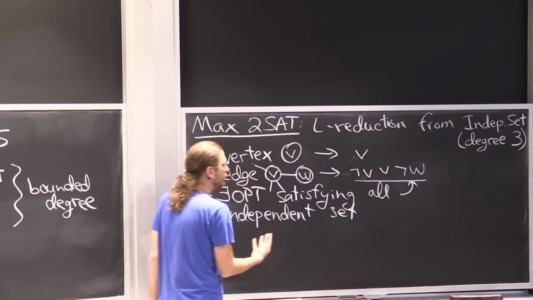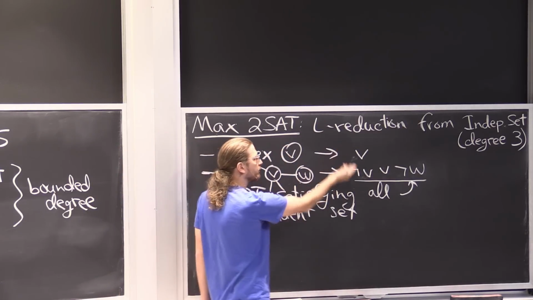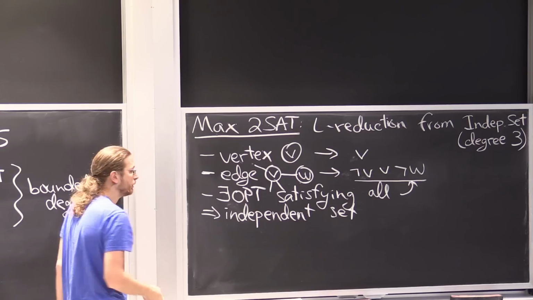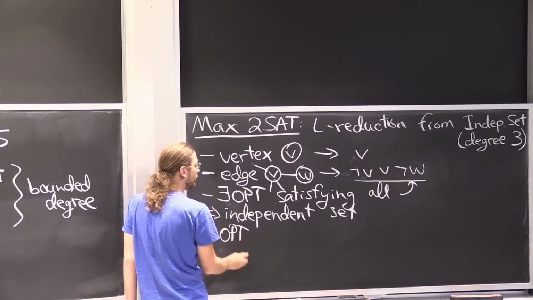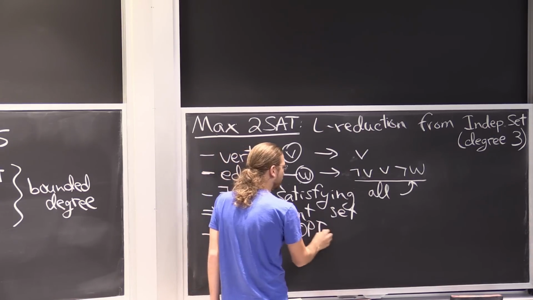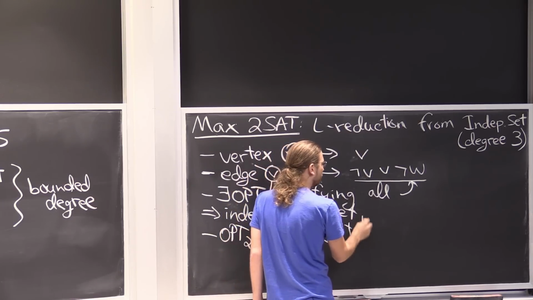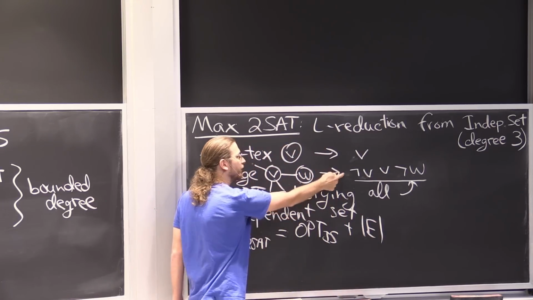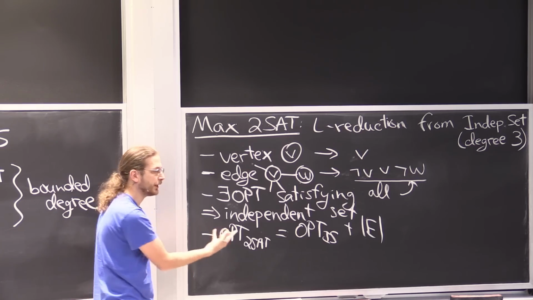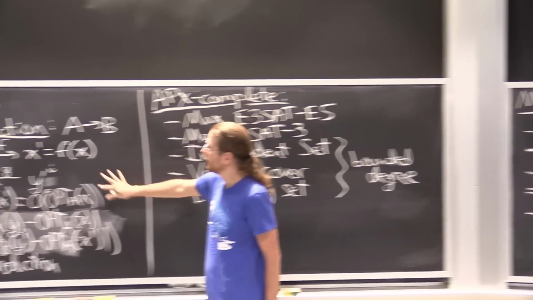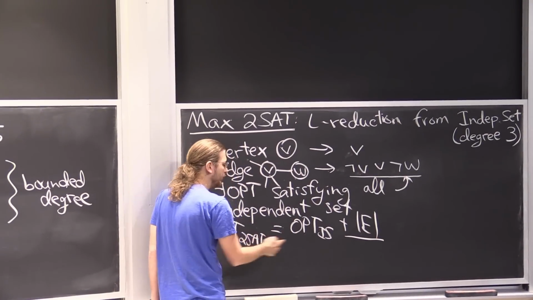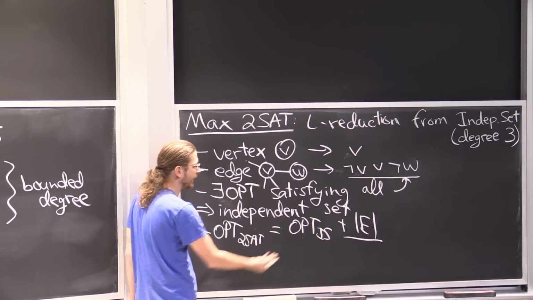So that means if we're given any solution y prime to this max 2 sat instance, we can convert it back into an independent set. Now, it's not quite of the same value. In general, the optimal solution here for the 2 sat instance is going to be the optimal solution for the independent set instance plus the total number of edges, right? Because we're going to satisfy all of these. That's what we just showed. This is where we get a kind of additive behavior, like in this L reduction. The gap is an additive thing, but here it's a nice fixed thing. And so these are pretty much the same. There's just this additive offset.